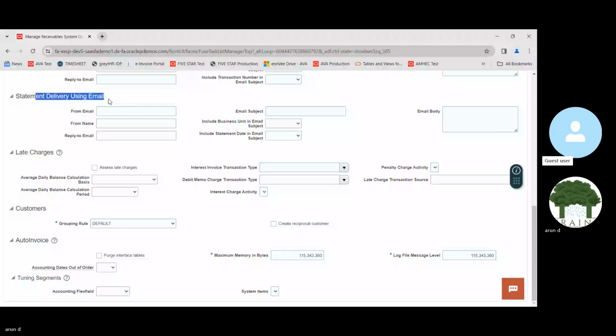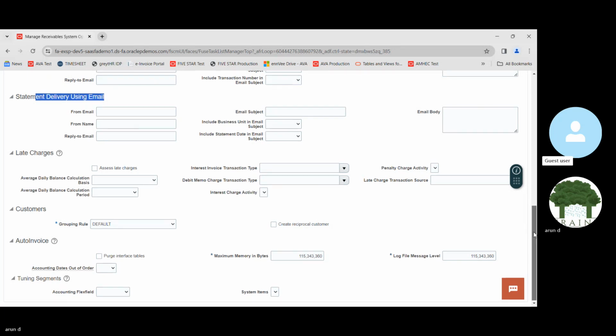So the email body and the subject, it only picks from here? Or, depending upon if I have different invoices, for example product level invoices, if I have to change the subject, where will it be taken from if it is not defined here? If it is different from case to case, in that case I'll have to go to BI Publisher and change the template. We have a template for each item, so probably I'll have to create multiple templates for each of the notifications. Okay, got it.